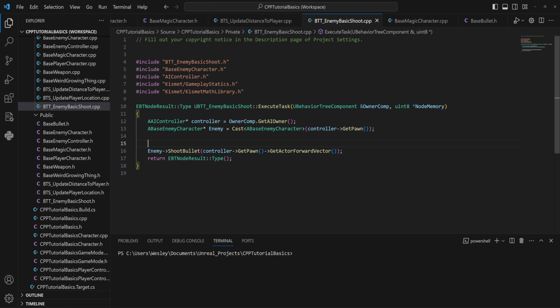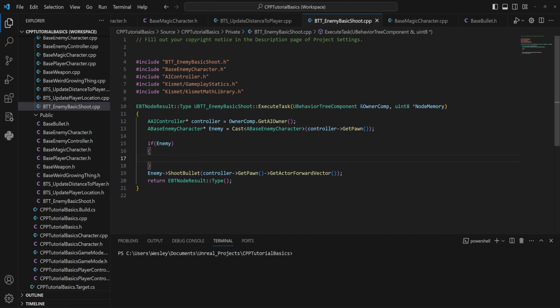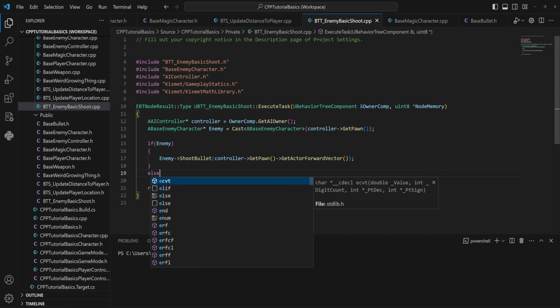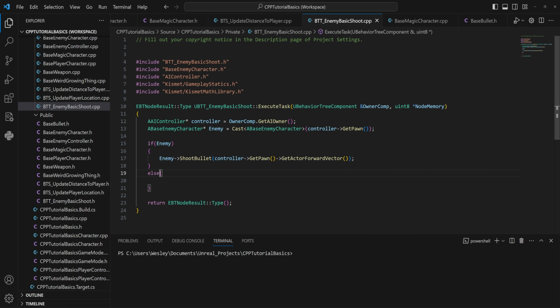and the entire editor. So what you want to do is put in just a simple if check for that pointer being valid. And you can just do that like this very easily. And this is where the node results also come in. I know that this is not what this video is about, but we're going to talk about it anyway for a quick second. Because what we want to do is return success when this has happened. So that succeeded. And then if the enemy, for whatever reason, is not valid anymore, we can return failed instead.